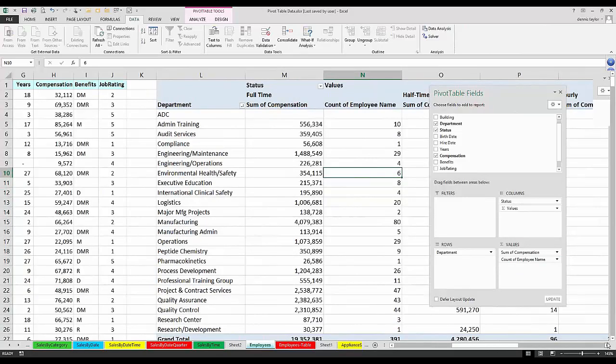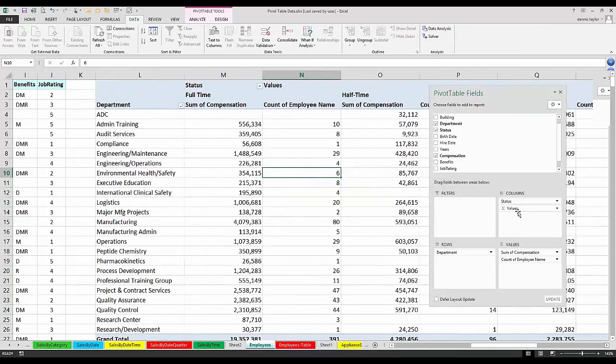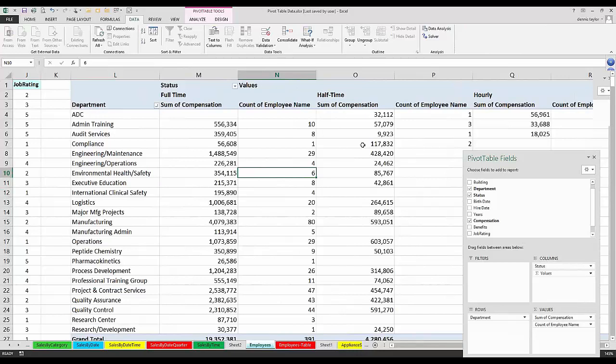Now, the display right now, I think, is not ideal, and particularly we've got this unwieldy term, count of employee name. It almost sounds like a medieval title or something. I'm the count of employee names. That's way too unwieldy. Why don't we just put in head count? I'm going to type this. And right away you might be thinking, well, how about column P and column R where we're seeing the same thing? Well, not to worry. As soon as I finish this and press enter, all those change.